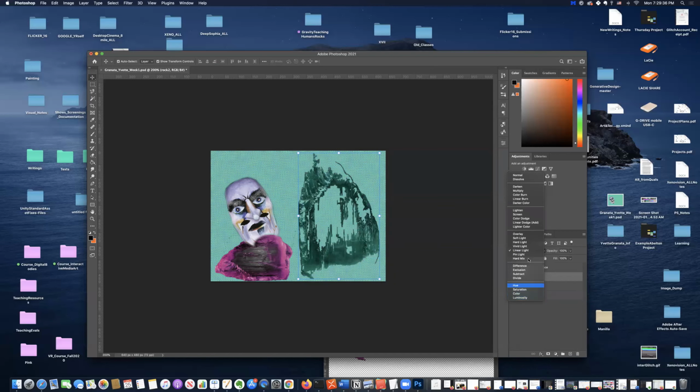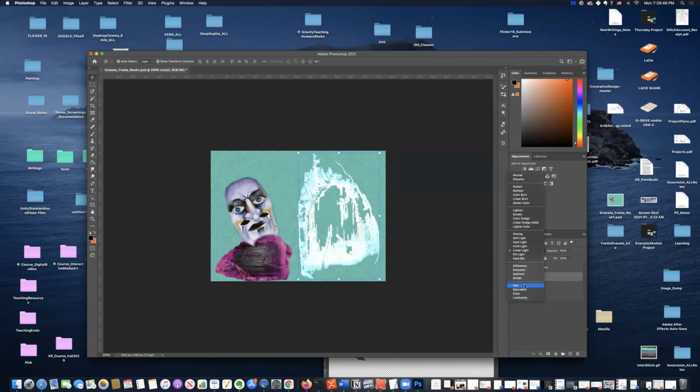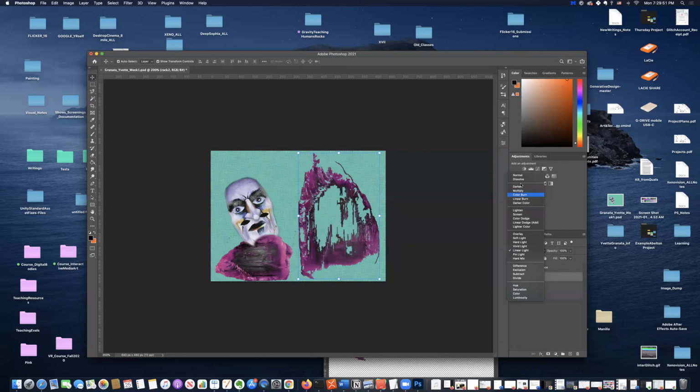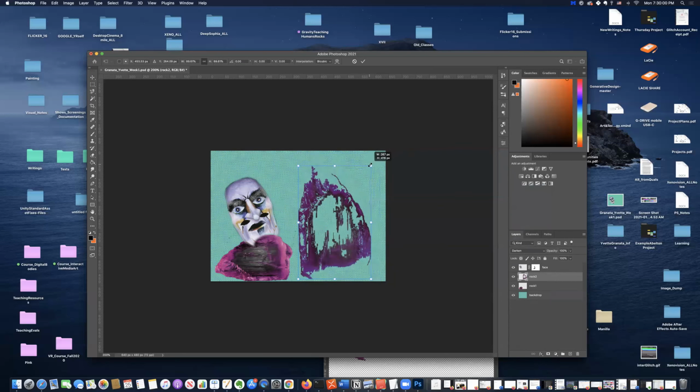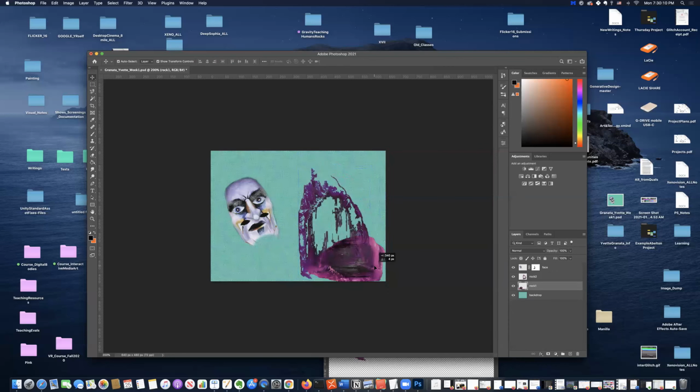And all these things get really useful when you are trying to add in different things. You know, we're working with these example images that don't really make sense exactly, but knowing how to change the layer mode can really change the images that you're creating. So I'm going to stick with that one. And hit enter. Okay, so now I'm going to move this right here.